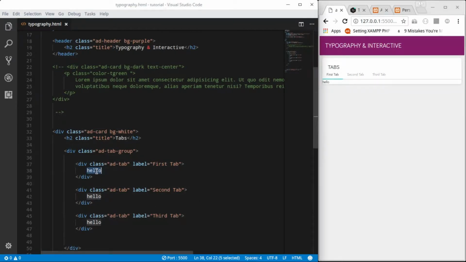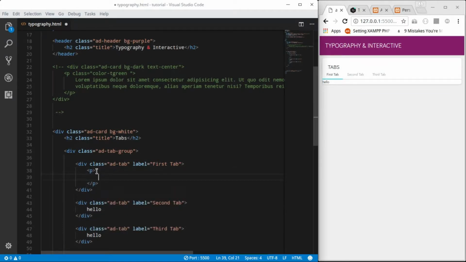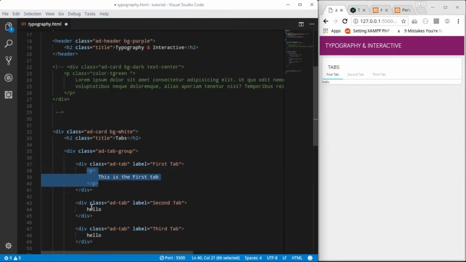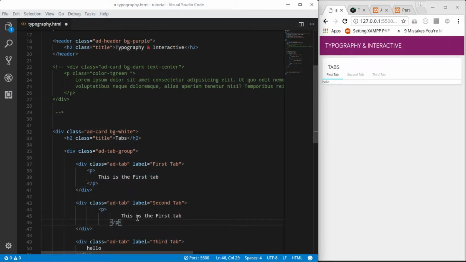So they are also yellow, so let's quickly make some few changes. Let's add a paragraph. This is the first tab, so let me just copy them and then put them there.